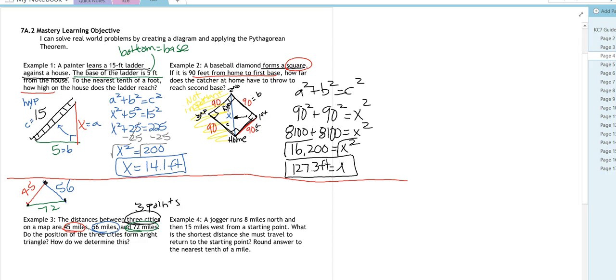How do we determine this? So we're going to assume that it does create a right triangle, which would mean that the biggest value, which is 72, is our hypotenuse. The longest side is always the hypotenuse. I do apologize for my board not scrolling down, and I'm writing really small, but for some reason it won't let me scroll. So let's assume that is our right angle, which means this would have to be A and that would be B, right? Or vice versa, it doesn't really matter.